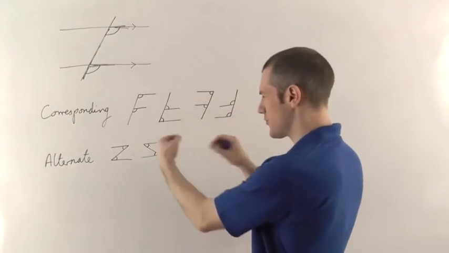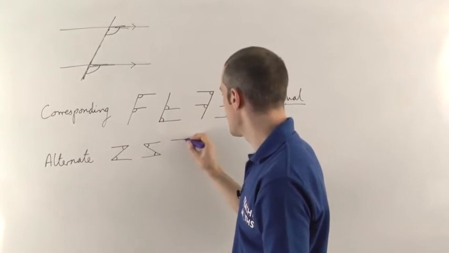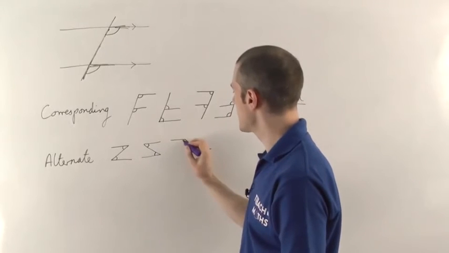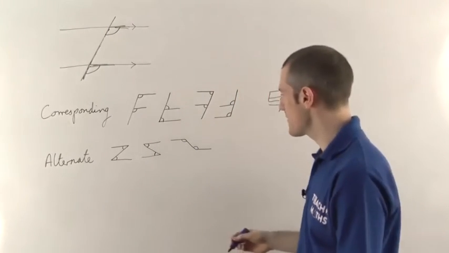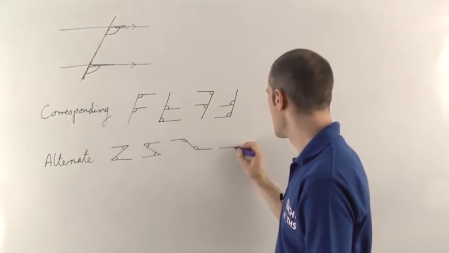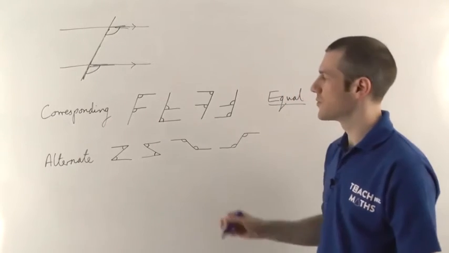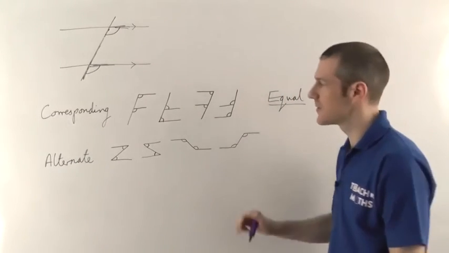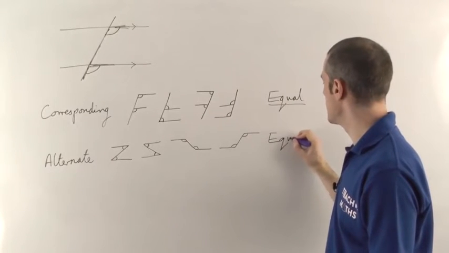You can also have a funny sort of stretched out one. If you take the 2 arms and pull them, then you're going to have something that looks like that. And again, these 2 angles are alternate, they're the same. And you can flip that round and do it that way. So those 2 angles will be the same. So these are all the different configurations, but alternate angles are also equal.